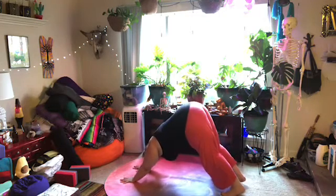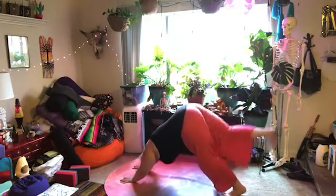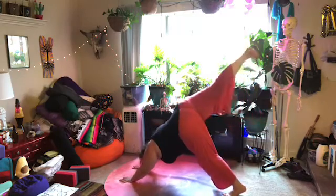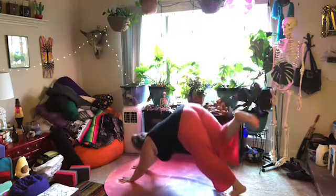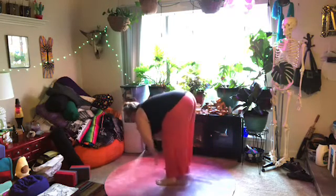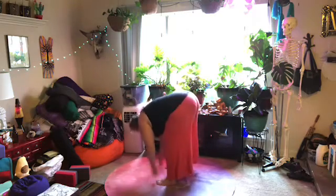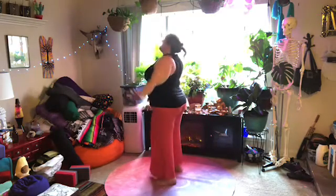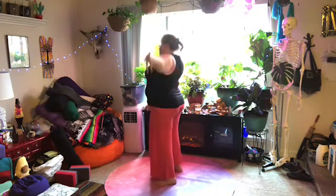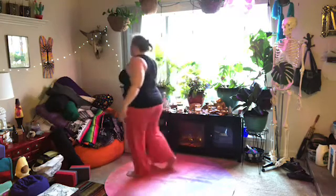Now, take the right leg up, bring it in, take it back, bring it in, take it back, give it a good stretch. Step it forward as far as it'll go in one step. Left foot up to meet it. Come up halfway. Exhale, fold. Come all the way up to standing. Give yourself a big stretch. And then find that mountain pose again.